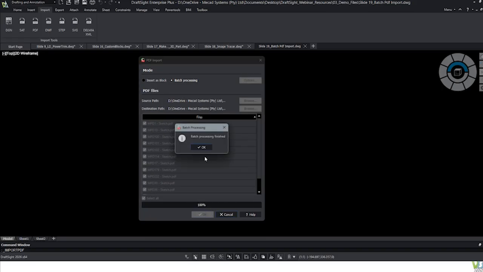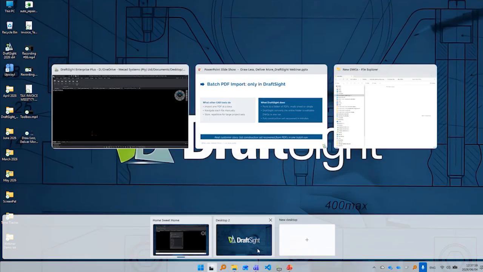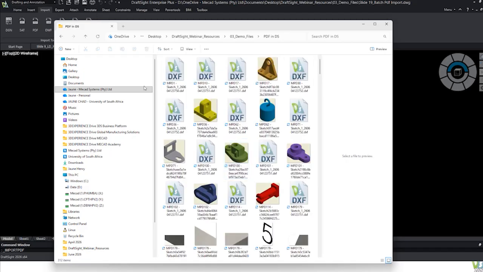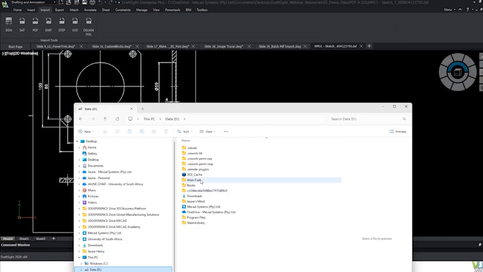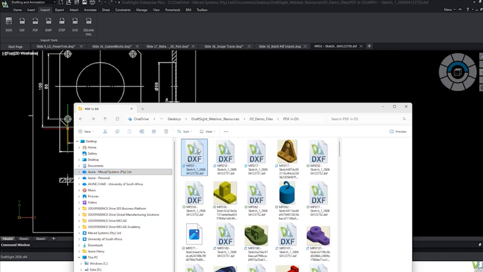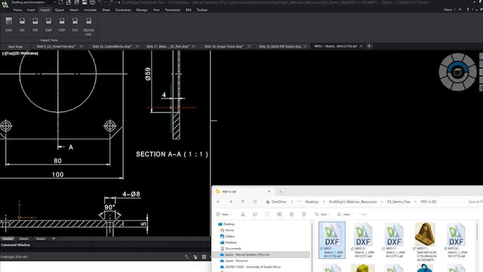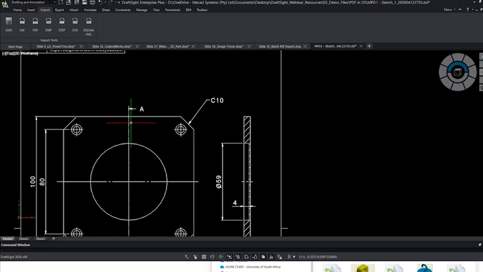So now what it's doing is importing. It imported all these into my environment. So I'm gonna go to my folder here quickly. I'm gonna go back, and do you have a DXF? I'm just gonna open one of the DXFs, for example, just to show you. See if it comes through. There we go, back here. Let's do this again. Open. Oh, there we go. So yeah, I have one of the PDFs that I've imported, MPT1. It just took my PDF document and imported my stuff with all the data that's on that PDF.